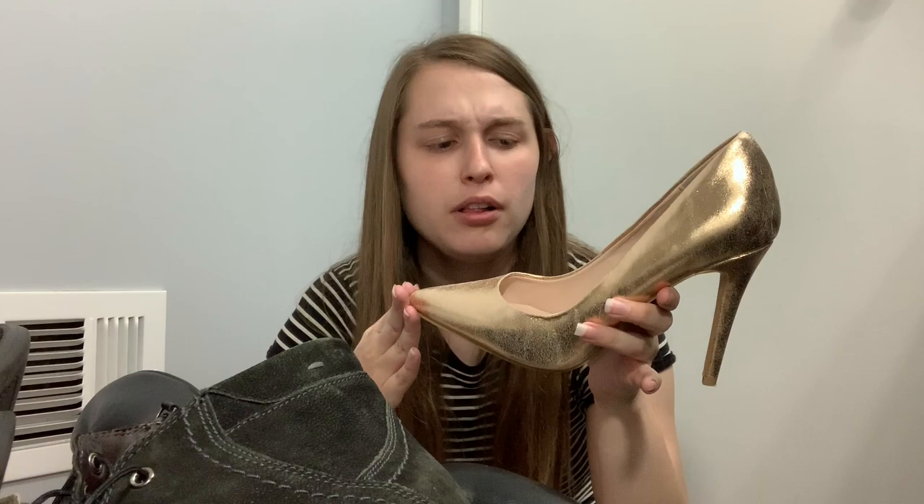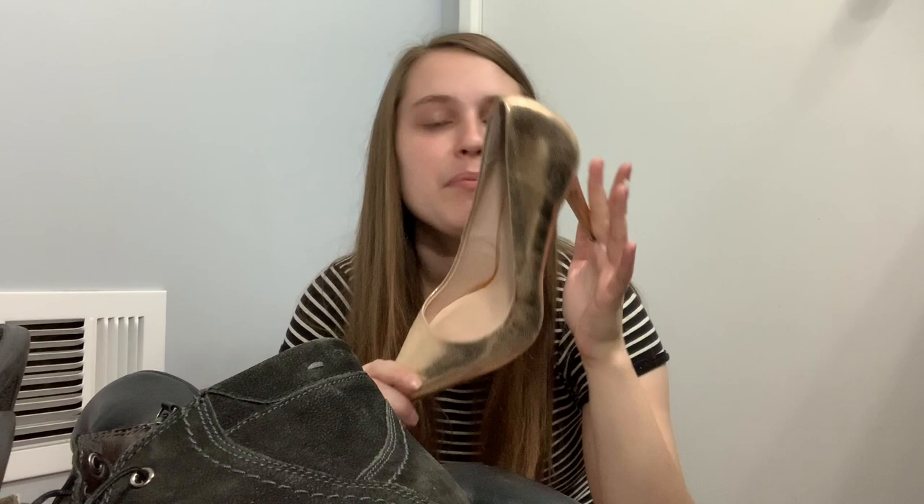We've got some Aldo shoes — Aldo is in the same boat as Nine West for me. Last year I would have taken these to Plato's Closet, but I started listing them and selling them. I sold a pair of Aldo silver stiletto heels and made at least a $13 profit. These are gold metallic Aldo heels, pointed toe and genuine leather — mall brand but definitely a profit to be made on a bins pickup. I wouldn't pay $5 for them at Goodwill but I'll pick them up at the bins.